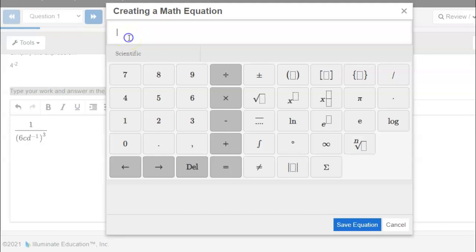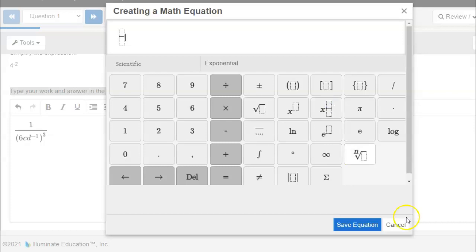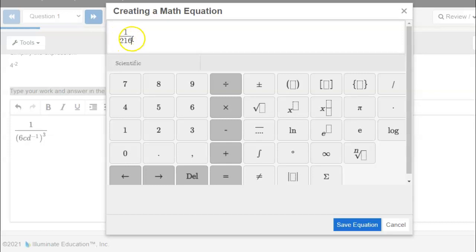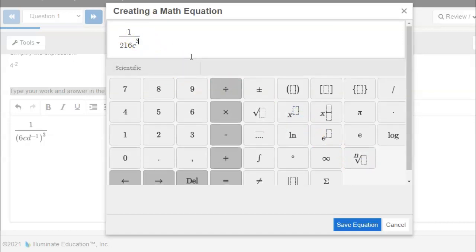Okay, 6 cubed, and this is one you would need to know, which I realize might be a little tough, but we would have my 1 on top, but my 6 cubed is equal to 216. And I no longer need a parenthesis because this line will stay across the entire thing. And then I have my C superscript to the third power, or raised to the third power. It just says superscript on the program. Really, we're just raising it to the third power. And then I arrow over. And then I have my D.